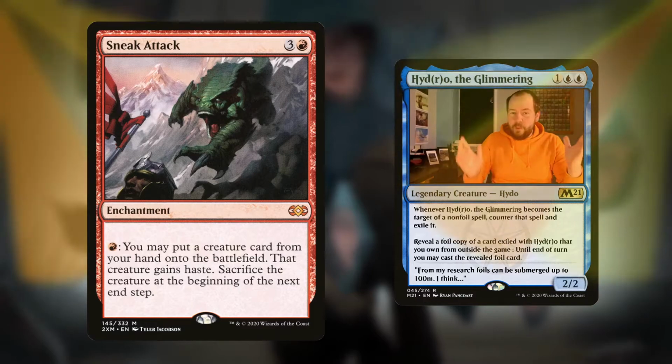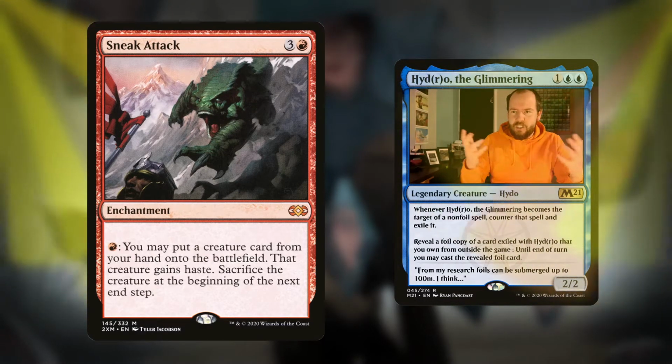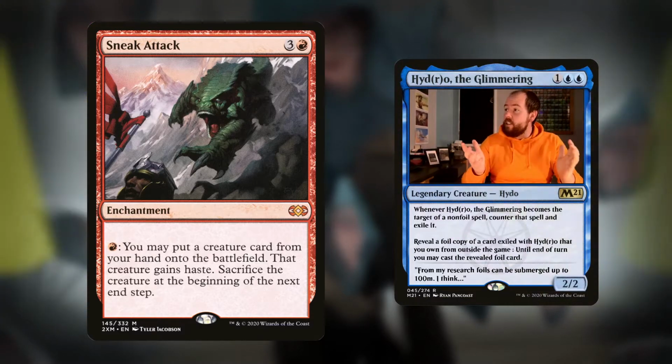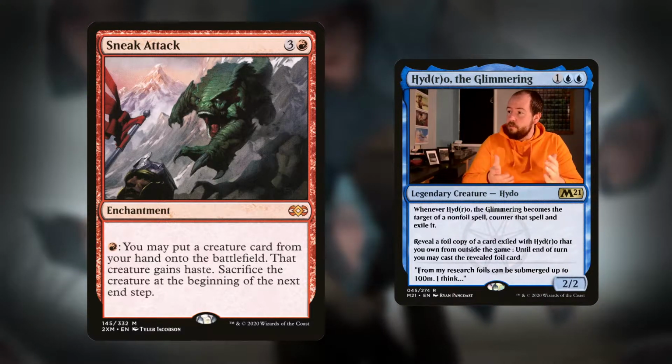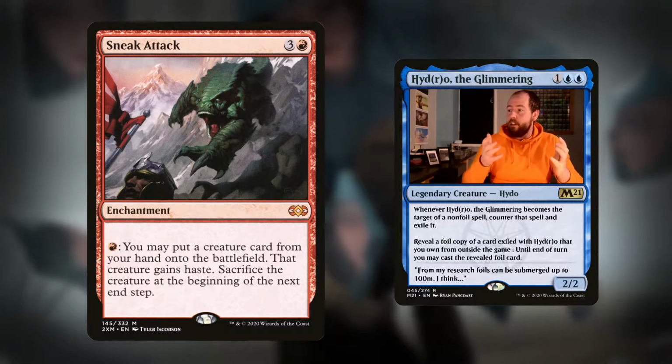Finally, number 2. Sneak Attack, which is a rather interesting card to put into your spell-slingy Storm deck. Sneak Attack is a 4 mana enchantment. You can pay a red. You may put a creature card from your hand onto the battlefield. That creature gains haste. Sacrifice the creature at the beginning of the next end step.